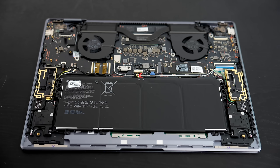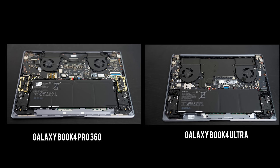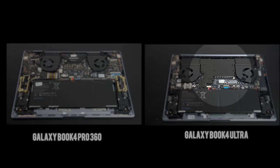Now, once inside, you'll notice the two fans for cooling. We'll get into the thermal performance later on in this review. You also notice that 76-watt-hour battery. That's the same size as we saw on the Galaxy Book 4 Ultra. We'll get into the battery life later on as well. Now, there are some key differences in the internals from the Book 4 Pro 360 and the Galaxy Book 4 Ultra. On the 360, there's no vapor chamber cooling as you get on the Ultra, as I showed you in that review as well.